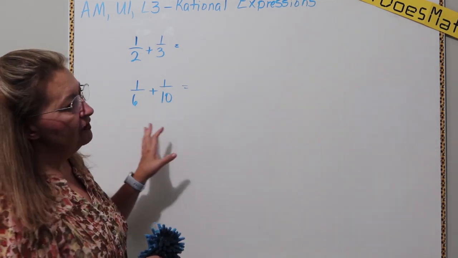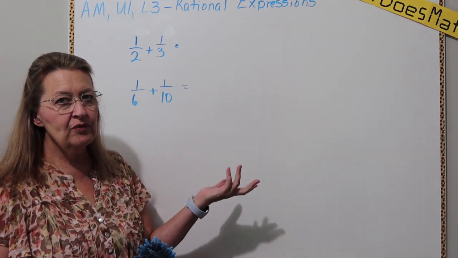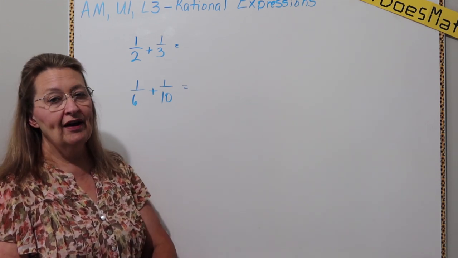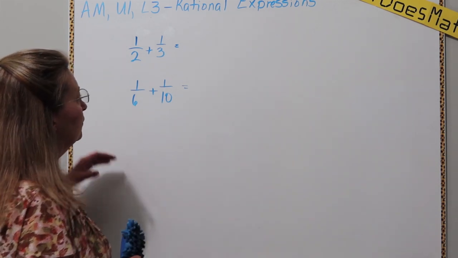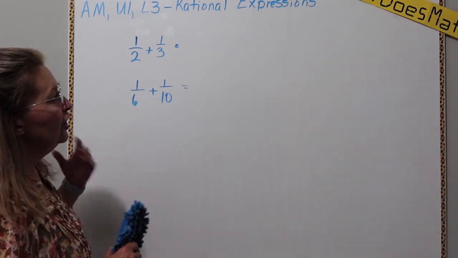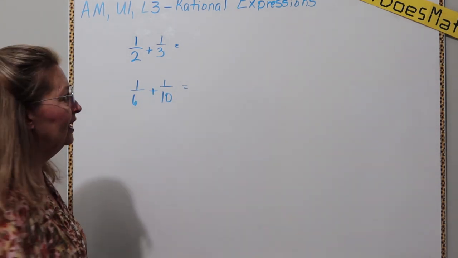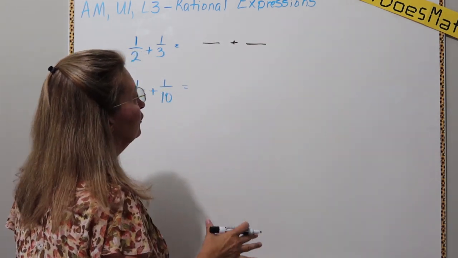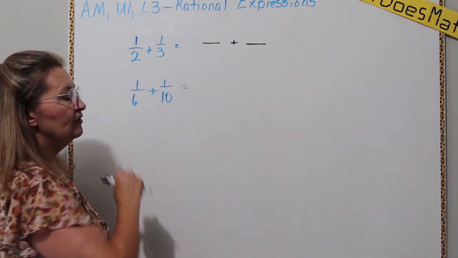So before we do that, let's just briefly review how you add fractions anyway, because it's different from multiplication. In multiplication and division, you do not have to have a common denominator. For addition, subtraction, you do. So what you used to do, like if you wanted to add 1/2 plus 1/3, you had to change those to two fractions that had the same denominator, and you wanted to pick for the denominator your least common multiple. So that's the lowest number that both of these will go into.